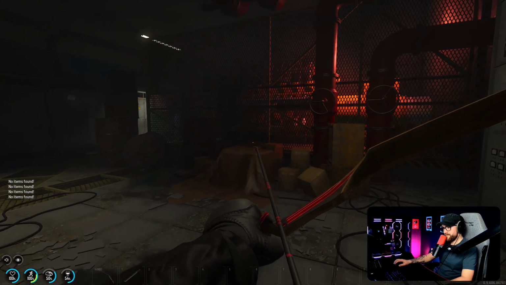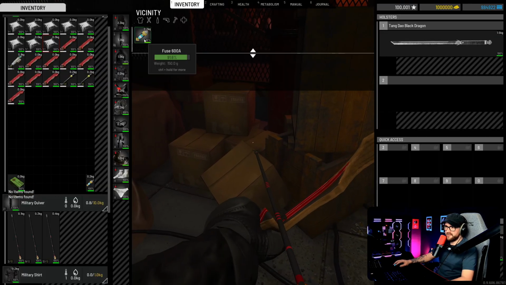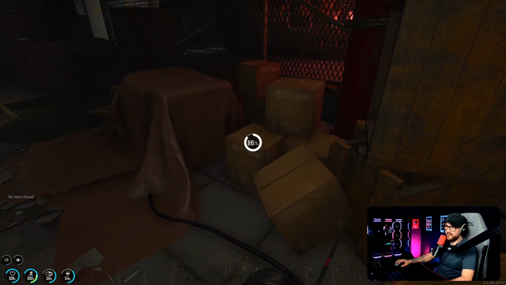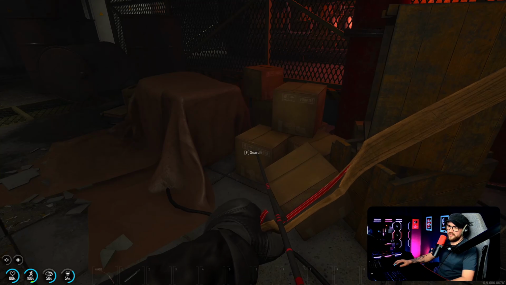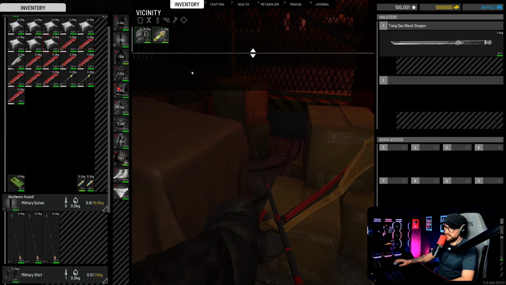Right, there we go. Just keep listening out for that sound, guys, that weird sound. It's almost like... I don't know what it sounds like. We've got a 400 amp fuse, nice. Okay, cool.